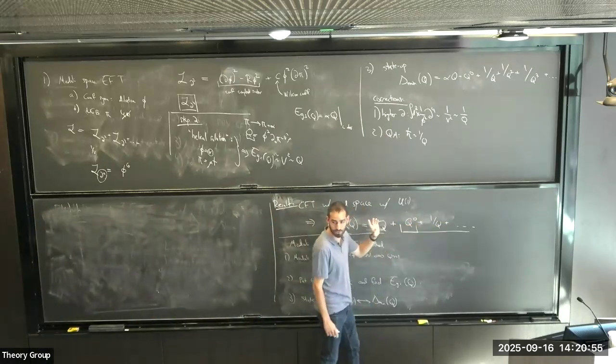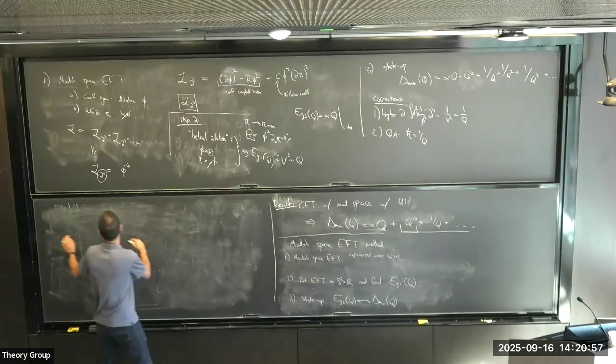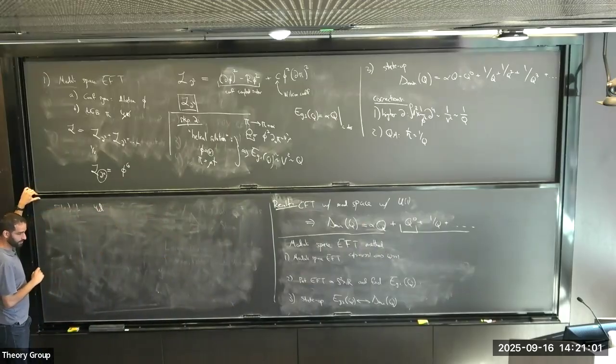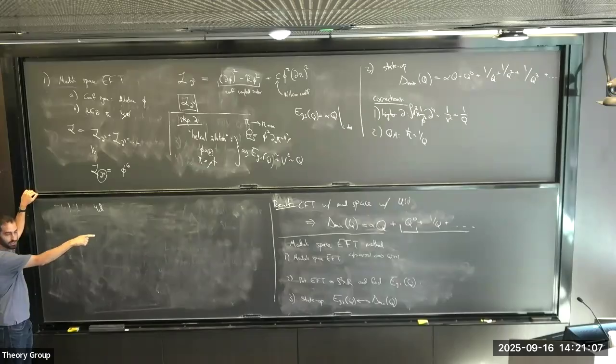This is just in 3 dimensions. In the superfluid phase, they're not integer powers. Let me say it differently. In the EFT, you always have integer powers of the derivatives. That's not necessarily integer powers of Q. But I will also always have integer power derivatives because I'm expanding around some vacuum which I expect not to be singular.